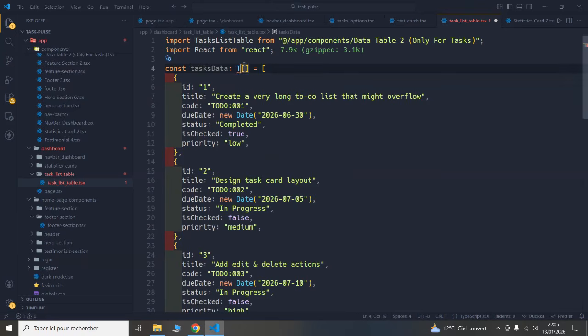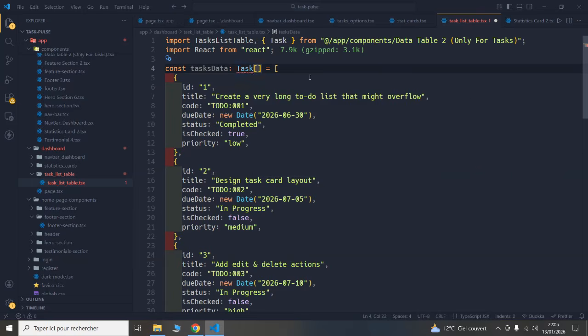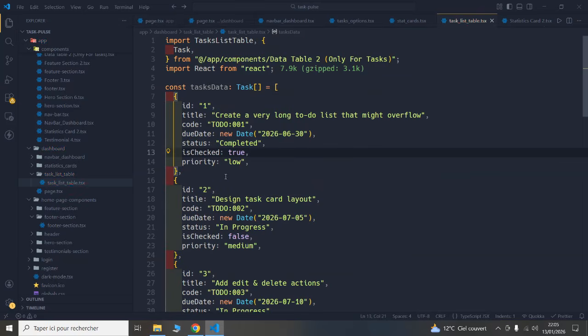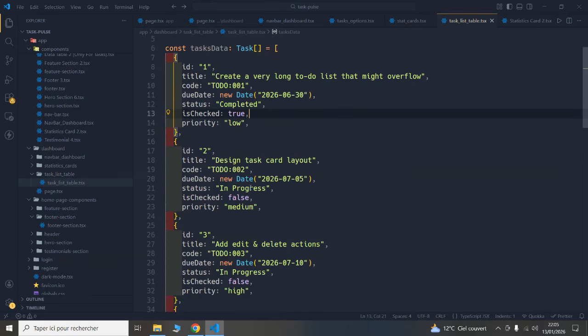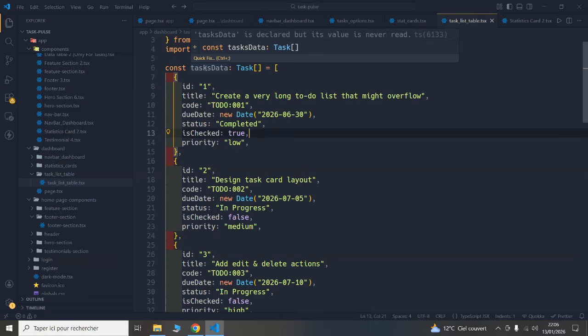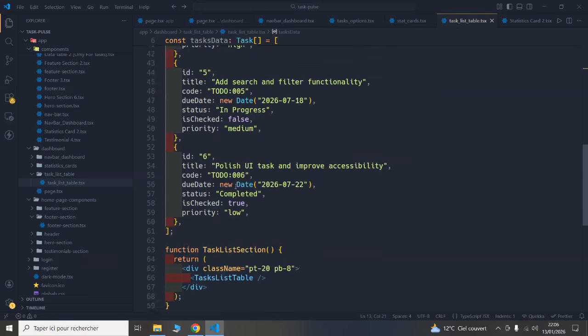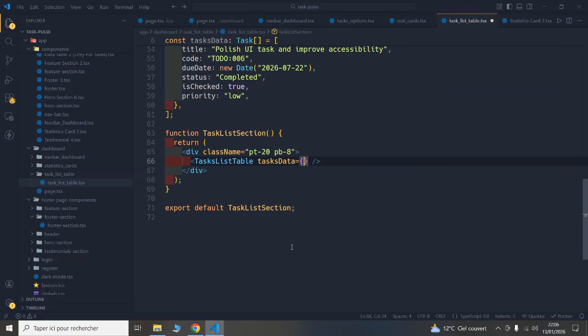And I'm going to call the task type from the component that we just added inside the components folder, to make sure that it complies with the type that we created from the component, just to make sure that this is type safe. And now I can add this tasks data to the prompt tasks data.